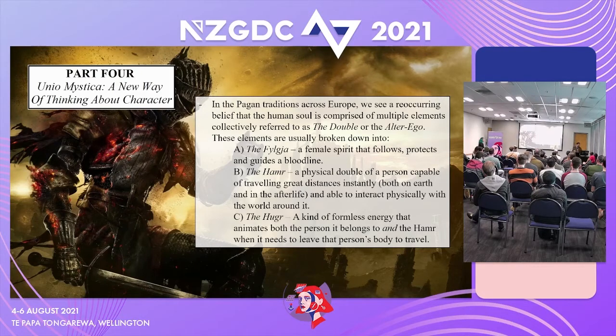And then lastly we have the Hugr. Now, the hugr is a kind of formless energy that animates both the person it belongs to and the hamr when it needs to leave the person's body to travel. So you can kind of think of it as like the essence of what makes you you.